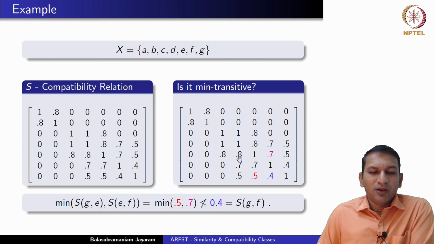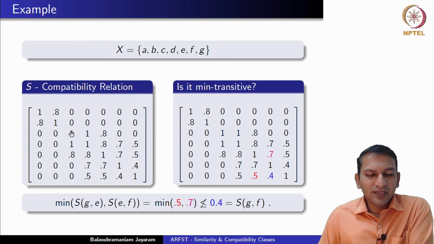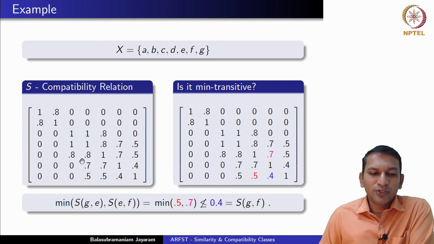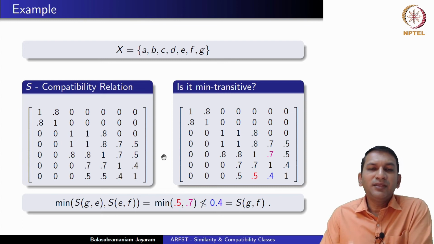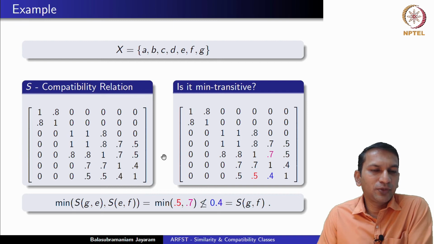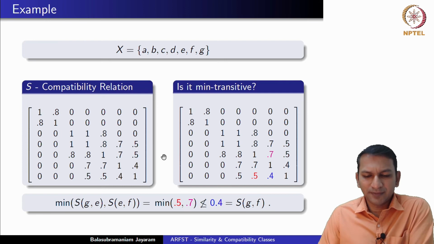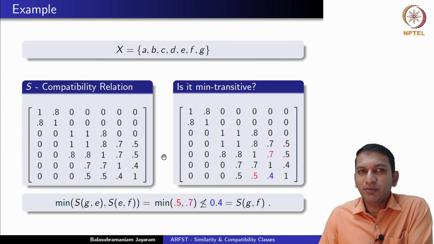Okay, so now, as was stated earlier, you could look at the first row and third row and say, this is giving me a fuzzy set which tells me how similar other elements of the set X are to me, which is C. If you take the last row, it tells you how similar other elements of the set X are to the element G. That remains. Approach 1 is valid here. But the question now is, from the alpha cuts, can we get partitions of the set X? And we have shown now this is only a compatibility relation. At least it is not min transitive.